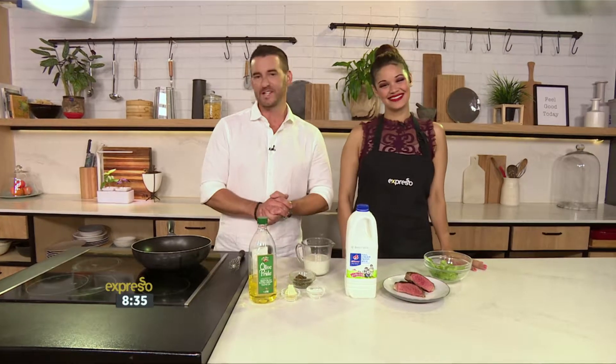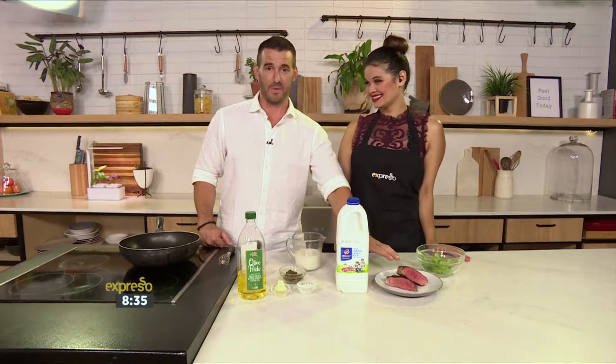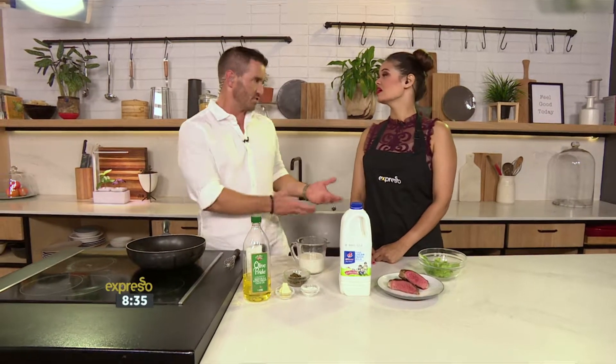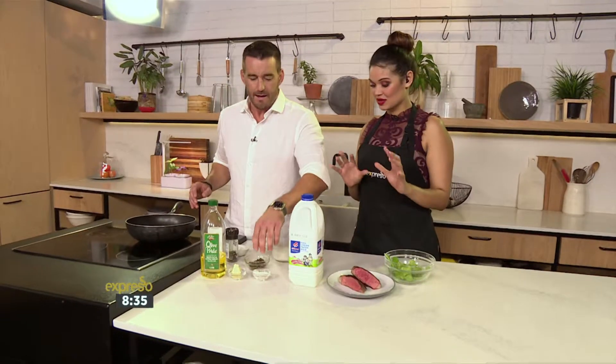Let's change lanes quickly as we get back into the kitchen. Zoe, I know you love a peppercorn sauce, and because it is a frugal feasting Monday, we're going to use the leftover steak we had from the weekend. But if you happen to have a beautiful steak sitting ready to be eaten, we're going to dress it up with a peppercorn sauce. A good peppercorn sauce with a great steak always goes well together.